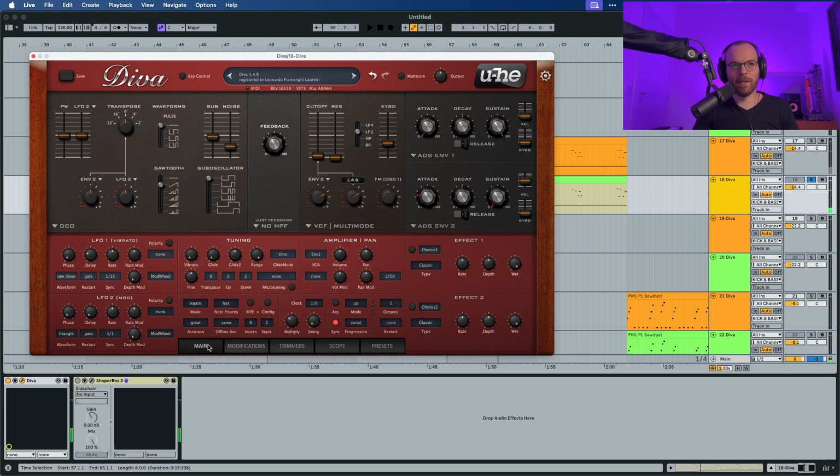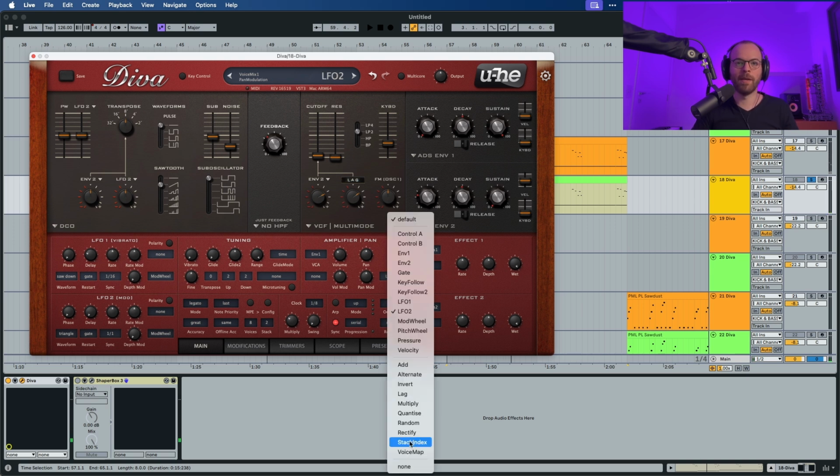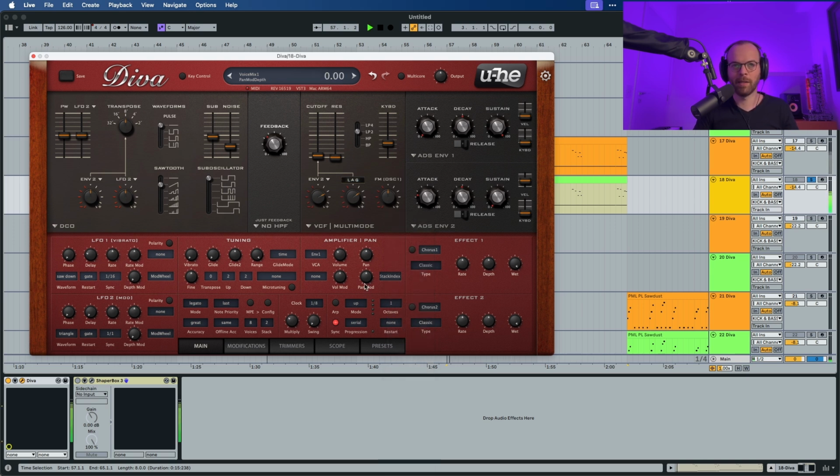But we're gonna go back into the main, and we're not gonna do anything to the vibrato and glide. We're gonna pick this VCA and put it a bit down. I went a bit too far. That's something like this, but we have to make this wide, so I'm gonna put the stack index and listen to what happens.